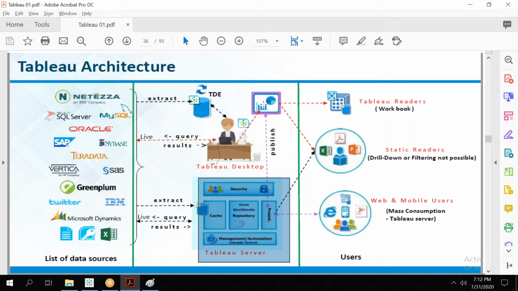And then what happens? That particular UAT report goes to the UAT users. They will review the dashboard, and they will suggest if any changes have to be done. If there are any changes, again you make those changes in development, and publish back to the UAT. And if the UAT user approves that dashboard, then it will go to production.